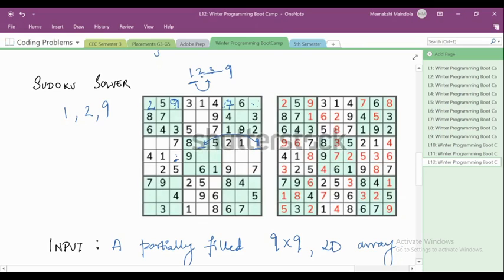Okay. So here again you are going to check, can I work with some other digit here? Again, if it is not possible here, you go to the next, or not next, the previous digit that you filled, or the previous empty cell that you filled. There, try with a different set and then go on.